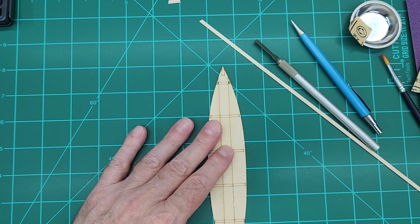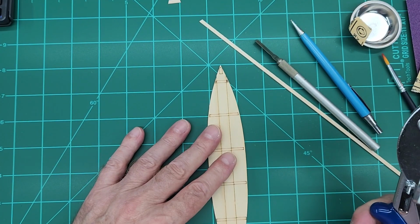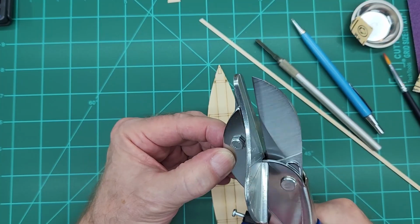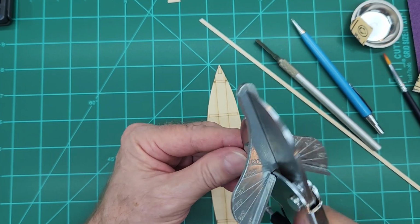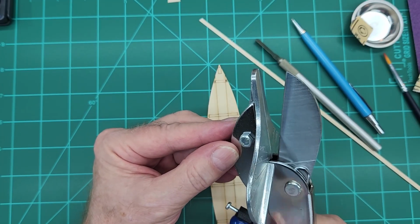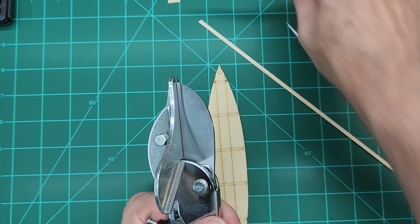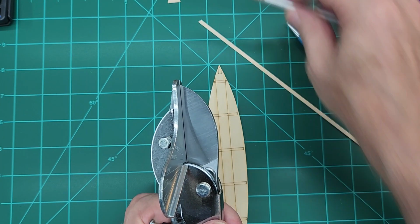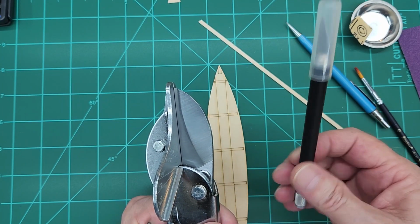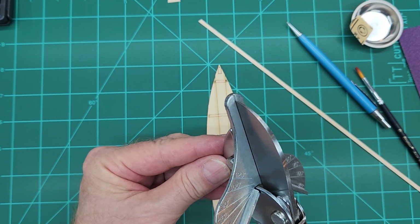Now I have a tool here I'm going to introduce you to. I bought this when I was doing the Mayflower, which I never finished. This tool right here is for cutting, and it is very, very sharp. It's like pliers that snap off stuff, so that's going to be easier than using this, although you can use one of these chisels. Now, this does not come in the kit. I imagine you could probably still use the knife that comes in the kit, but since I have this, I'm going to use this.